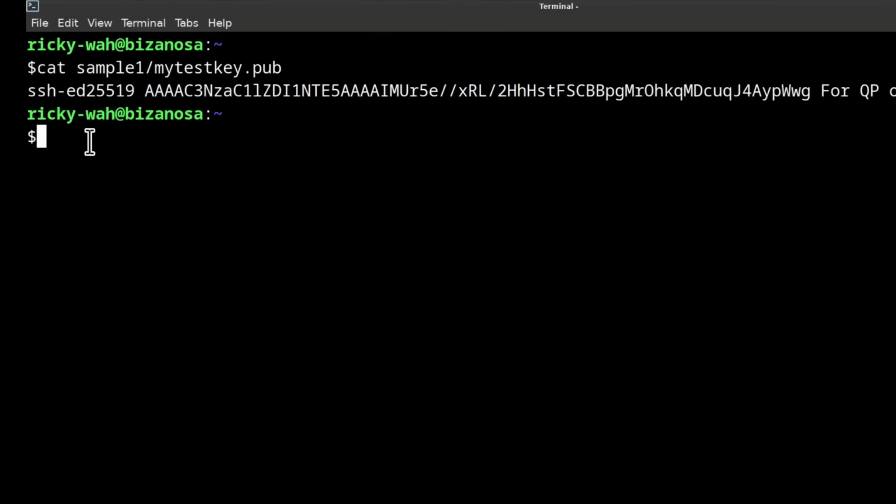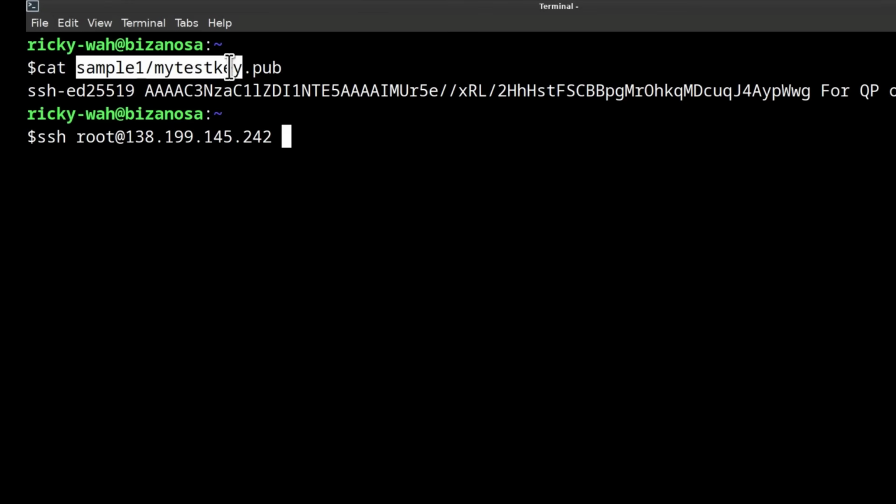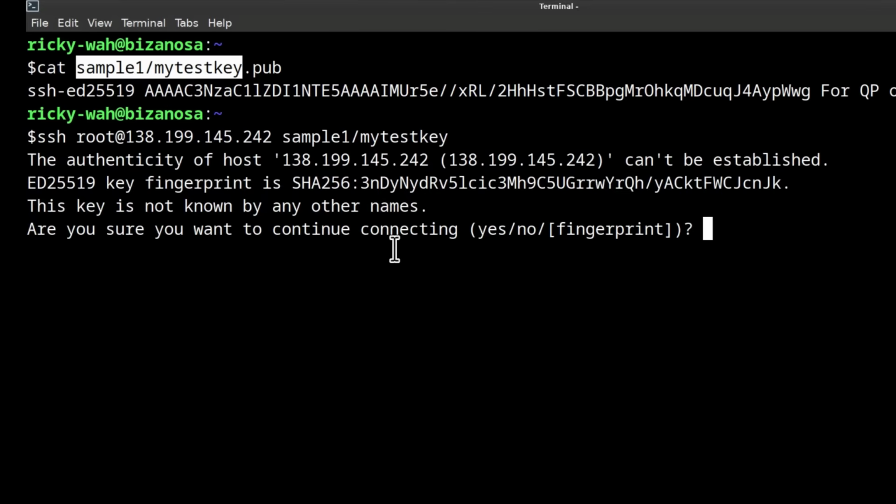So in this case, I can log in with SSH. The user by default will be root. Ctrl+Shift+V to paste. On Windows, if you're using Git Bash, Shift+Insert to paste. And then we're going to log in using the private key that we've just created. So I'm going to copy this, Ctrl+Shift+V to paste it, and I will enter. The first thing is the fingerprint. Type yes to confirm.